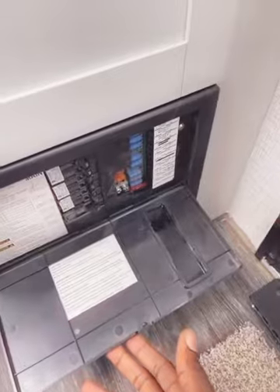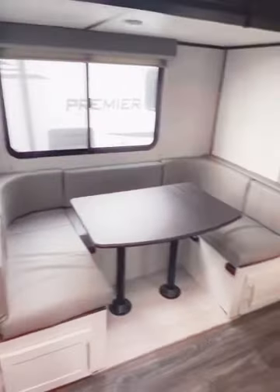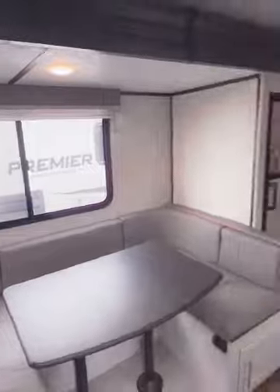Heading out of the bathroom, looking towards the front of the travel trailer — right by the front door you have pantry storage, lots of it. In case you're wondering, these are your fuse panels with your breakers and fuses. There's a spacious U-shaped dinette that also converts into a bed, with storage underneath on all sides. One cool thing — I just flipped this switch and you've got a light here; flip this switch and your window visors are backlit. That's actually kind of cool.